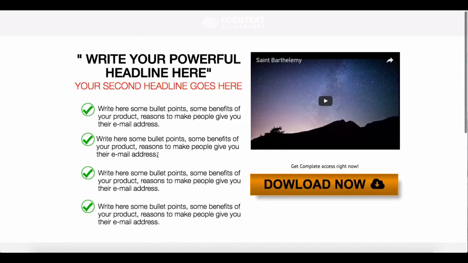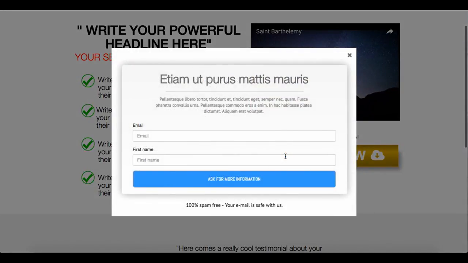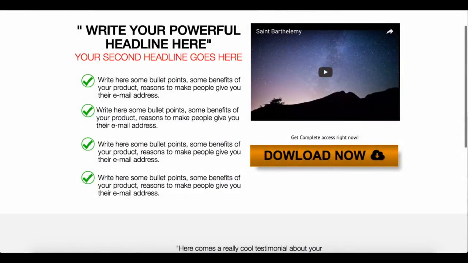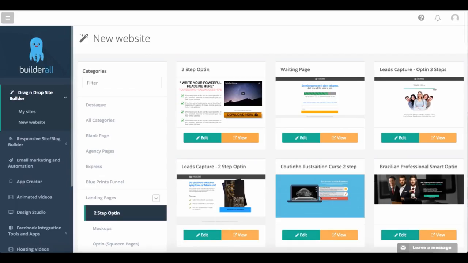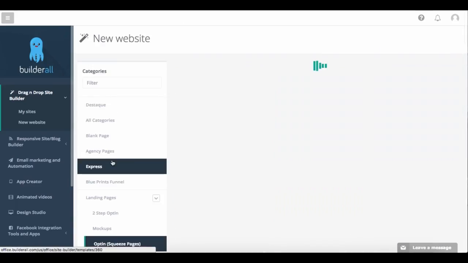All right, now you can go back if you like what you see or you like the basic layout, go back and edit that. We, of course, have tons and tons of tutorials to walk you through the process, but this is what it does. Okay, so as we click on this button here, that's going to be our first step. Our second step is going to be the client then fills out the email, their name here. You can change these if you want, but this is a two-step process. Once they ask for more information, they're pretty much on your list from that get-go, from that point going forward.